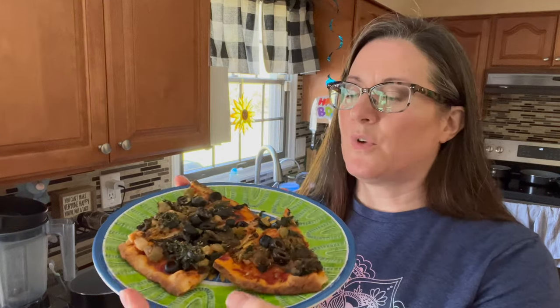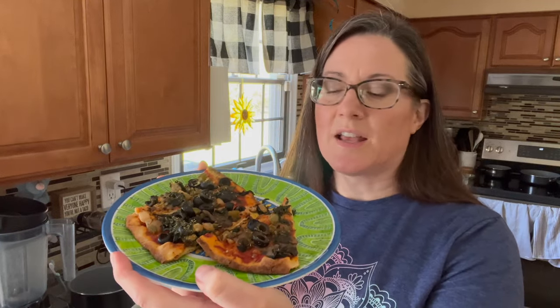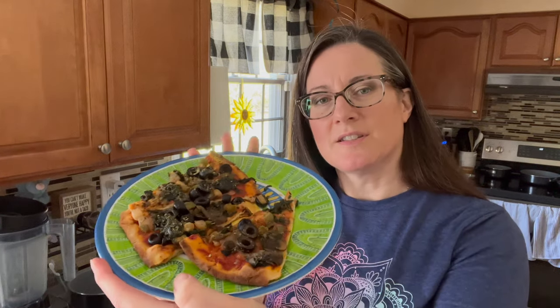And this is leftover pizza. It looks like a mess but I heated it up in a pan on the stove — it gets nice and crispy just like you took it out of the oven. We buy the pizza crust from Wegmans and then I just put pizza sauce on it and load it up with veggies: peppers, onions, mushrooms, spinach, black olives. I just sprinkled it with nutritional yeast and that's what I'm having for lunch.